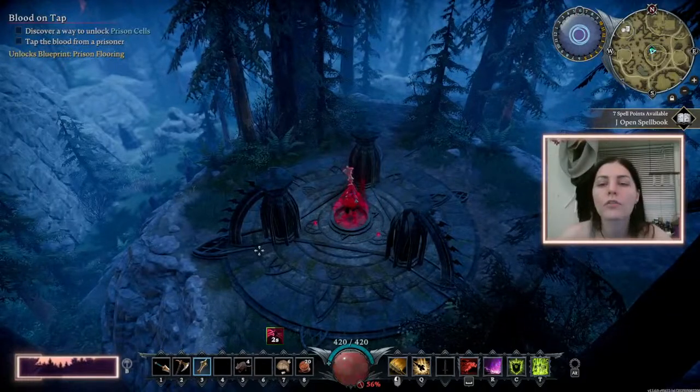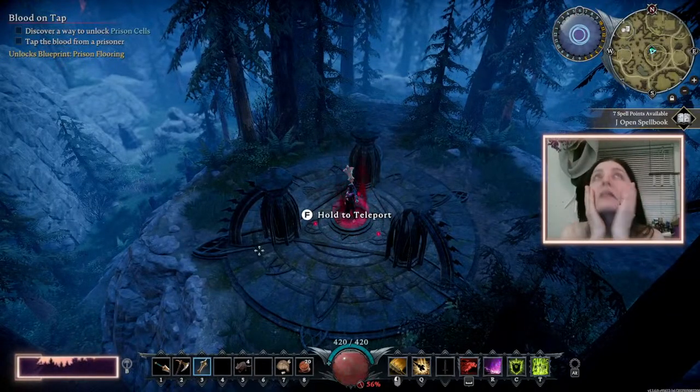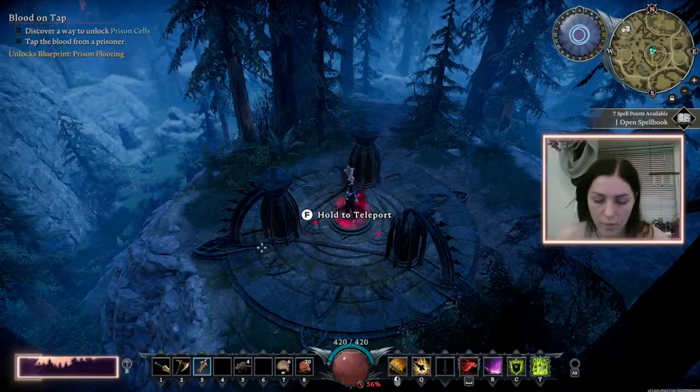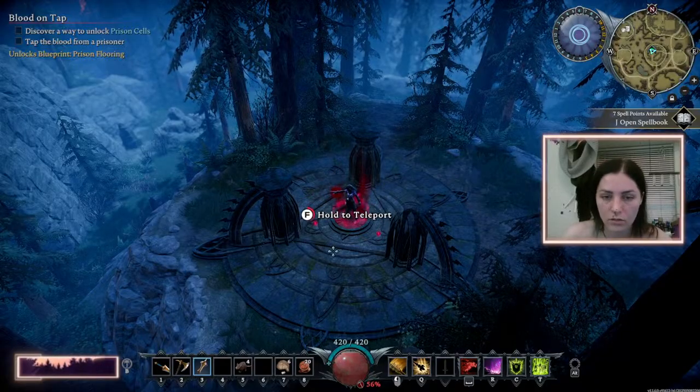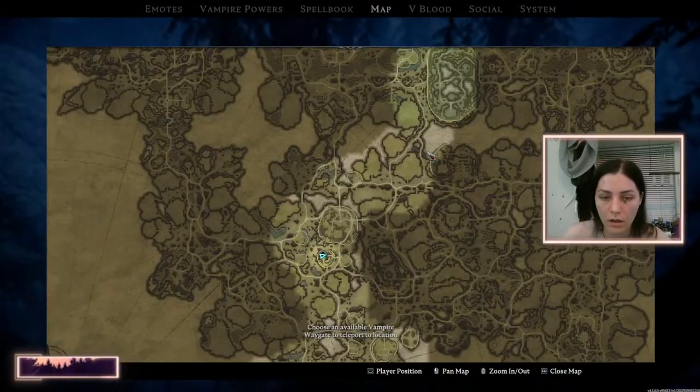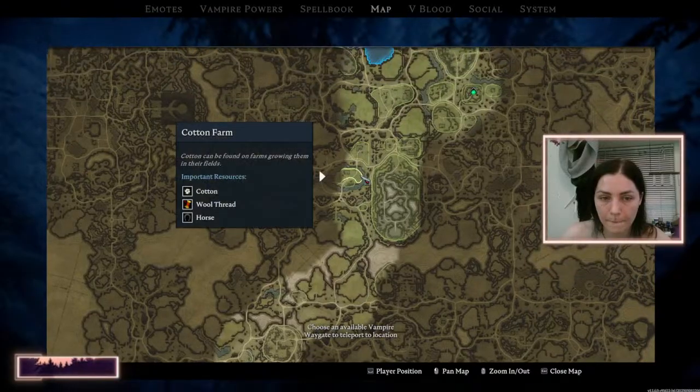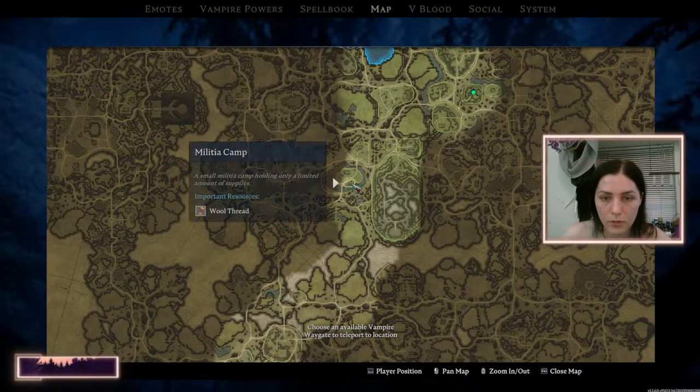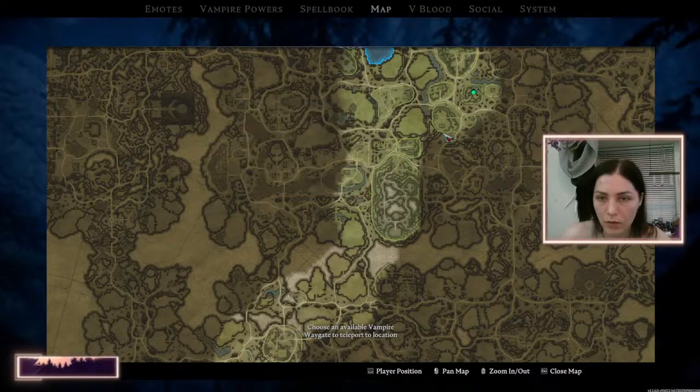Oh no, I forgot that I have to walk all the way back to the base. Maybe this was a bad idea, guys. Maybe we go back to the Green Farmlands, because I am not walking all the way from down here. There's got to be wood resources up here, right? Vendors.